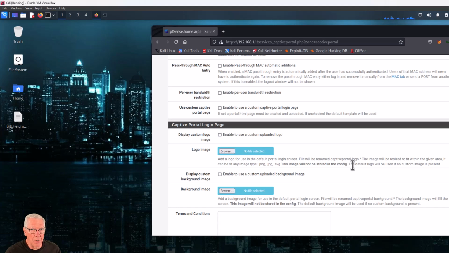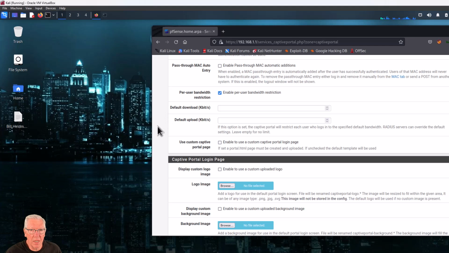per user. Now we're talking about per user. And if I select this, I can enable bandwidth restriction. Now you have two sections: a download section and an upload section. Typically, you'll notice that uploads are going to be a little bit faster than downloads in some cases.